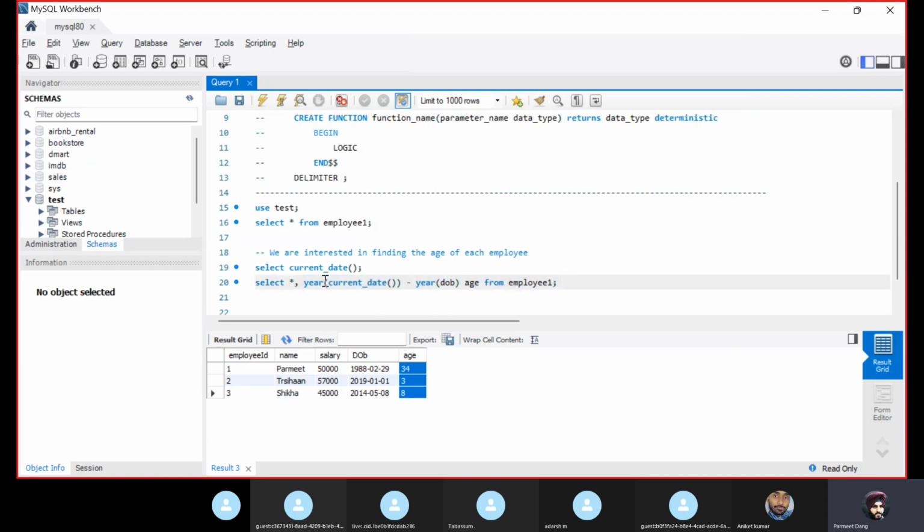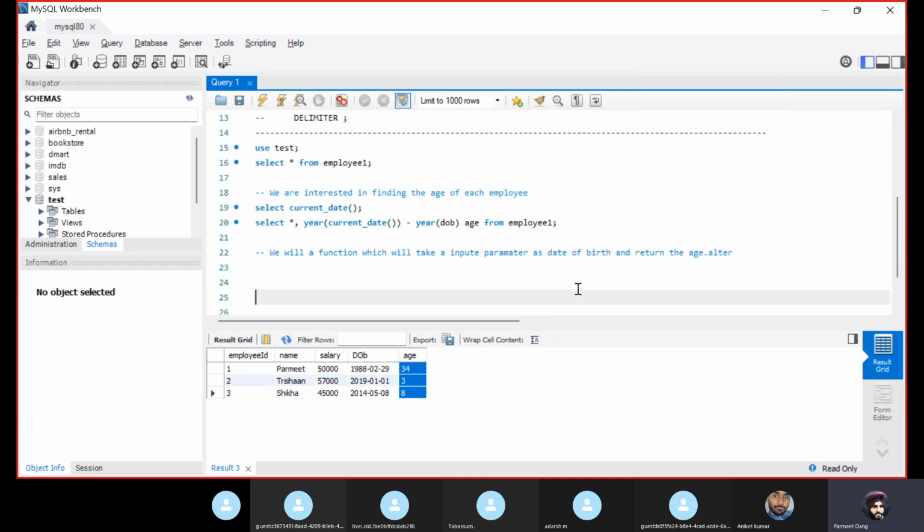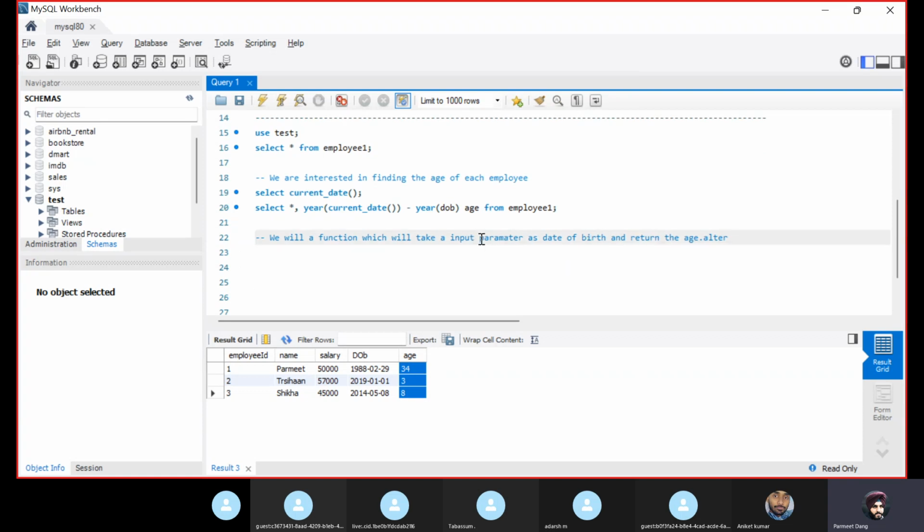What you want is, okay, I will call a function, and in that function I will pass only the date of birth, and that function should return me the age. So we will write a function which will take an input parameter as date of birth and return the age.